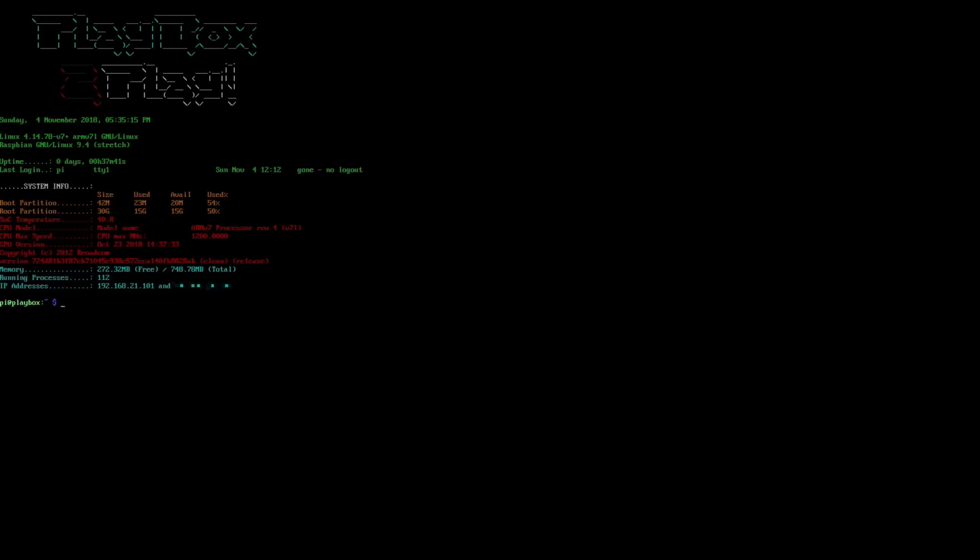Now we have the memory. I have 272 free out of the 748. I have the split of 256 in the Raspbian config. Now there are the processes, and the IP address, local and external. And if I press up, as I told you, on the arrow on my keyboard, it will show these little options. You can call the Raspbian config. It has the RetroPie setup. You can reboot. You can start the interface, the desktop. I'll do it for you just to see.